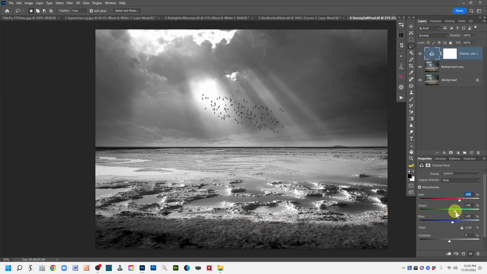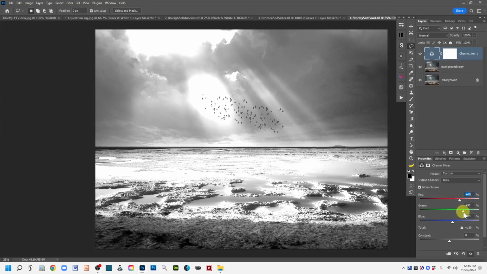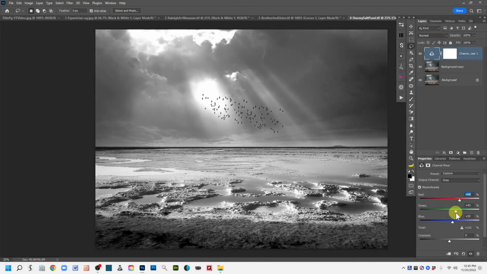So now I'm going to go on to the green channel. And I think same thing. Some of these things are blocked up a little bit in the greens, and I want to try to brighten that up. So I might go pretty close to where, yeah, see, look at that. Look what that sky did. That just totally blew out. This might be too much, but I'm going to click here and use my up arrow. For now, I'm going to leave that there, but I may end up changing this.